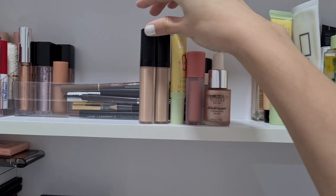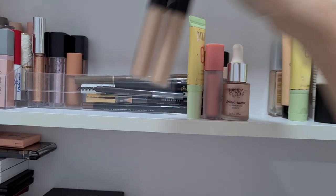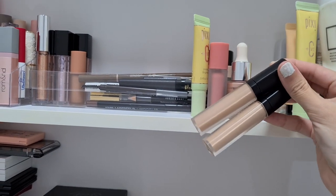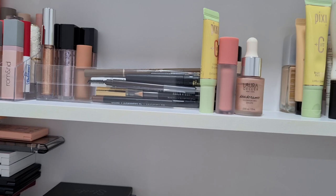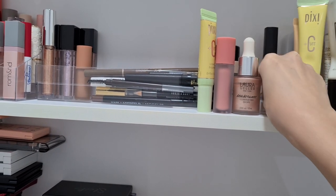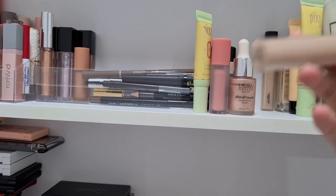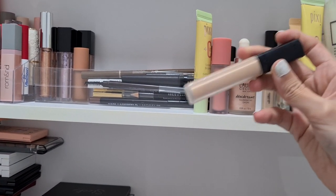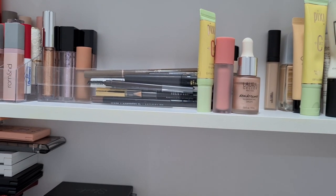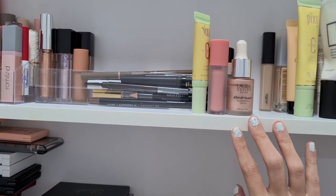Looking at concealers, I only have these two and they honestly look the same — my husband thinks so too, and I can never tell which shade is which without looking at the bottom. So I'll just be random: one goes to the back, and I'll pick the other one for my downstairs. This one is shade 01 — I thought it was shade 02 and looked darker, but you really cannot tell.